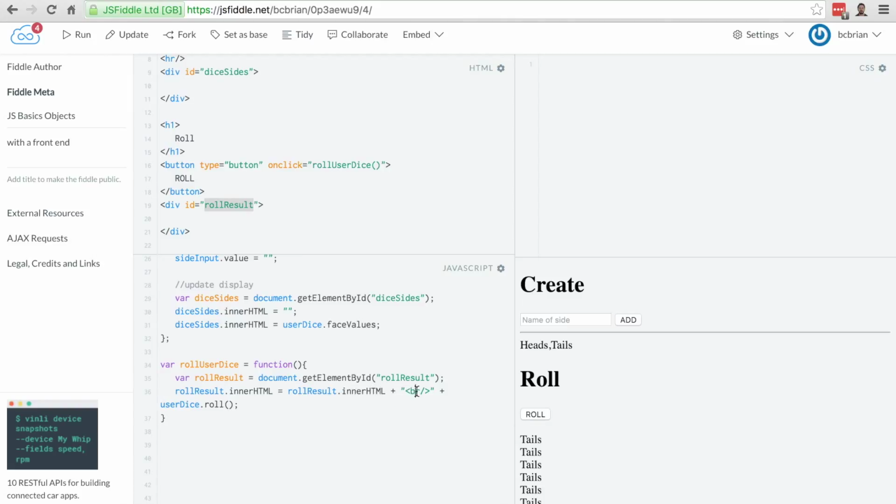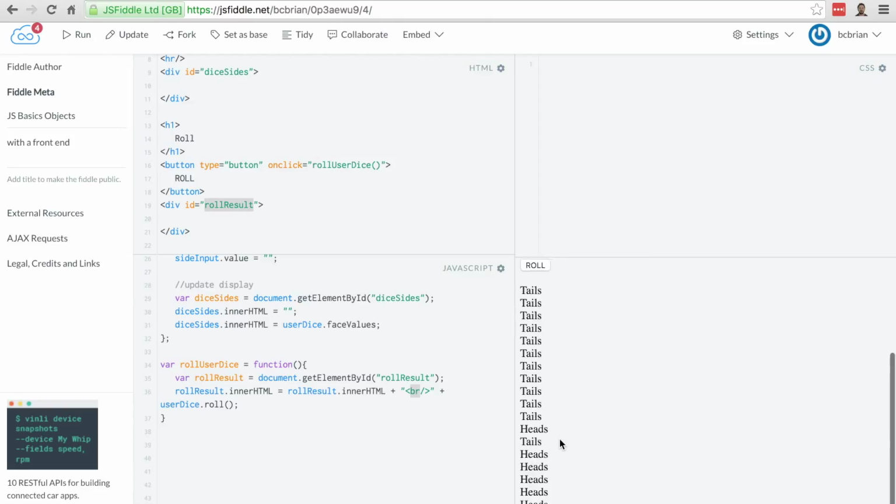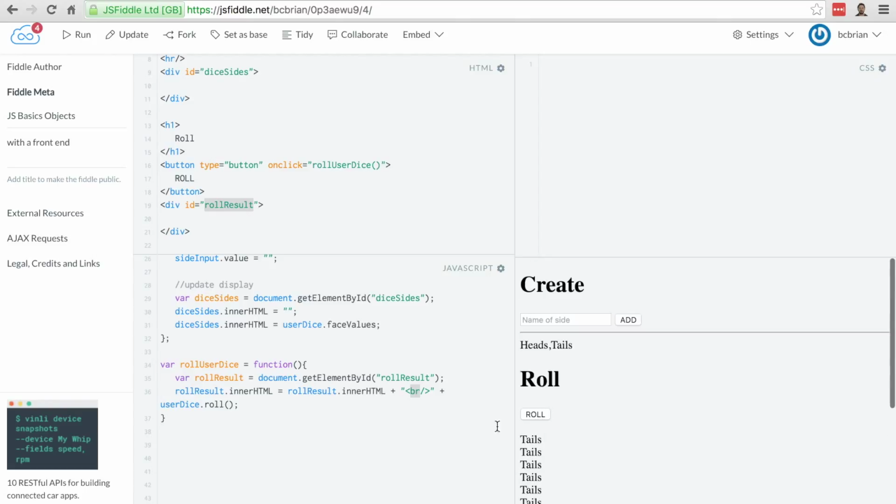This break is important. If we didn't do this break, they would just keep lining up horizontally. Man, getting a lot of tails. There we go, there's some heads. And I just keep adding them and having to scroll down. So that's another route. I personally like the route where we're clearing it out and putting the new one in. Probably actually don't have to do the clear out, just to make our code a little bit simpler.